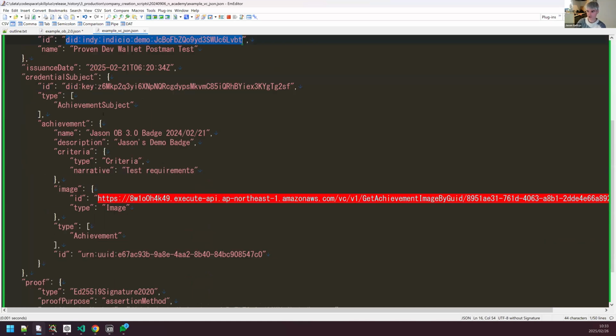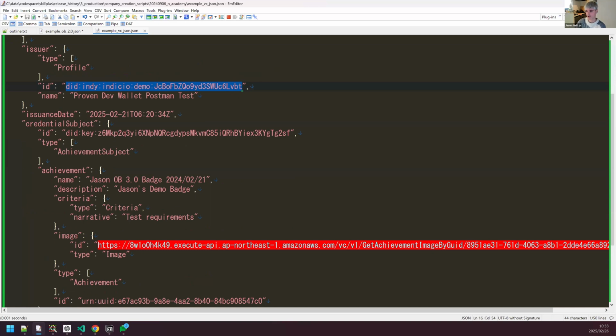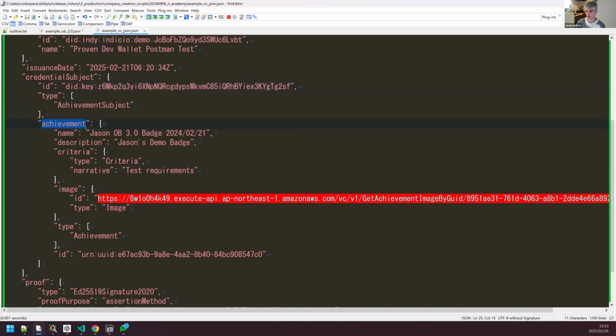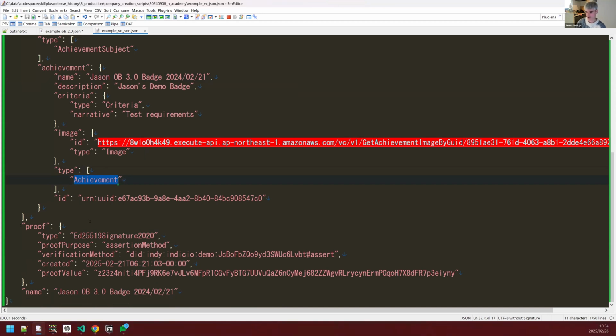And then, what did they issue? They issued to someone, and that someone is the person who holds this device, which is also represented by another digital identity, which is this key here. And what were they issued? They were issued an achievement, which is based on the Open Badges 3.0 standard. So it has a name, a description, criteria, and a link to the badge image itself, which is the same image I just showed you. And it's of an achievement type. And then we have some other proof information within the credential, which allows the Indy network and Holder Plus to communicate, and basically for the verifier to know for sure that the badge was never tampered with. So that's what a credential looks like.